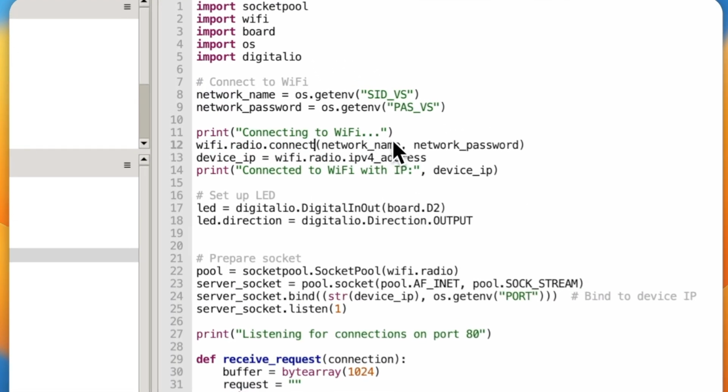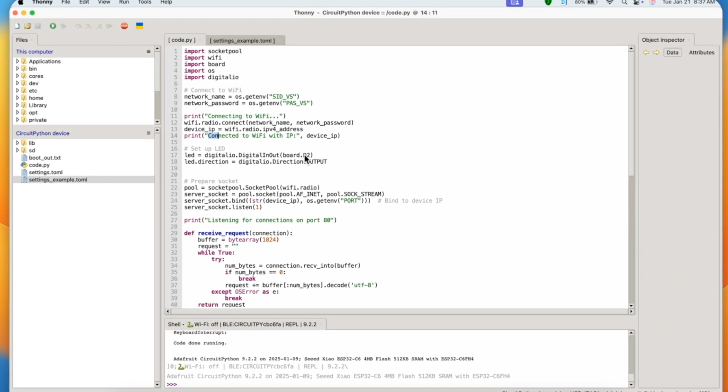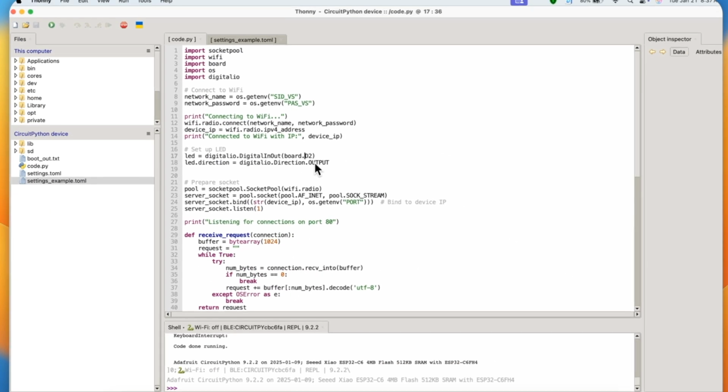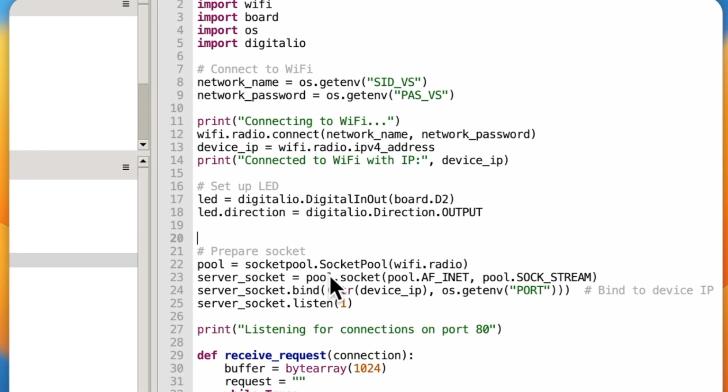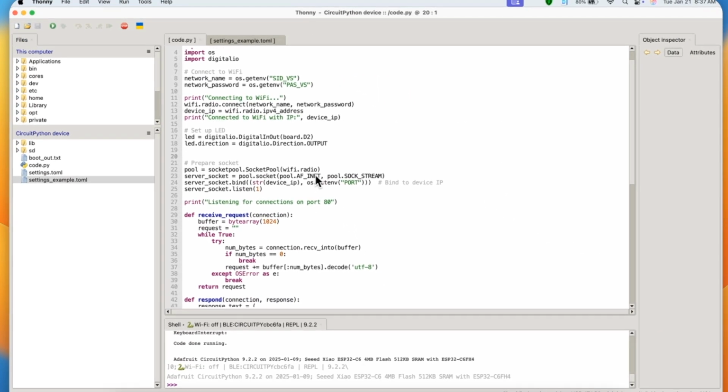Then we try and connect to the Wi-Fi. Then we print out the Wi-Fi address. Then we set up the LED on pin 2 as an output. Then we start the server.